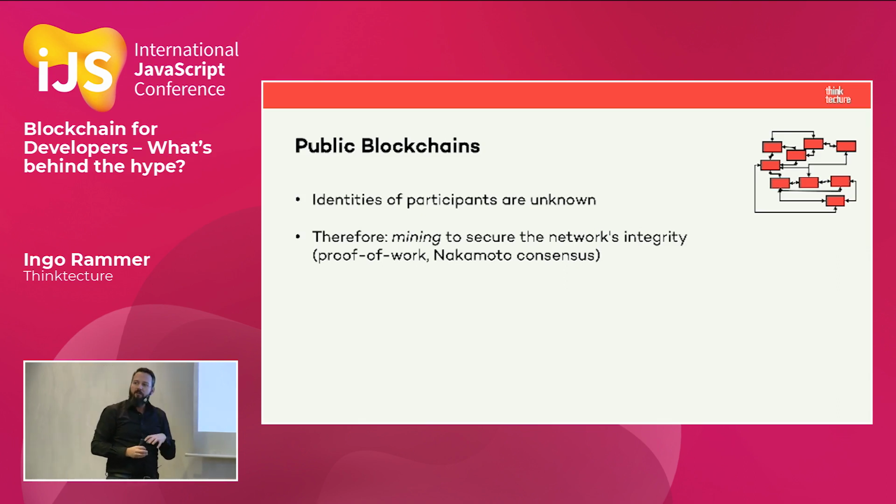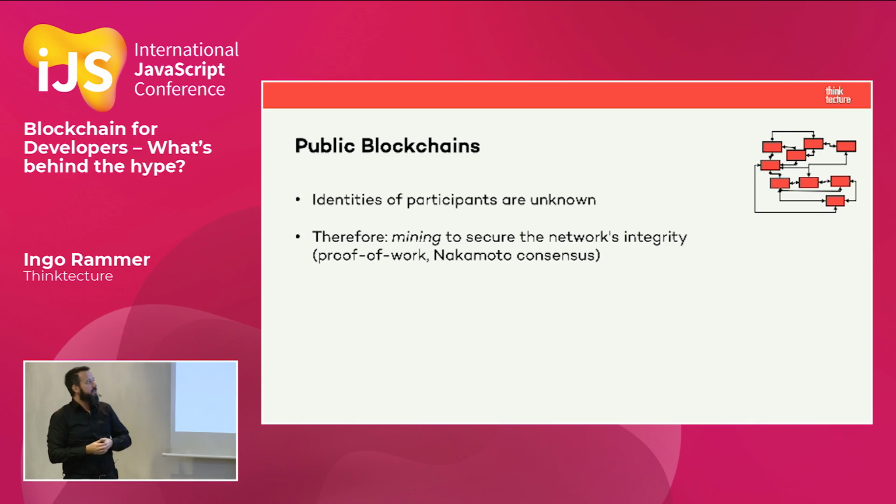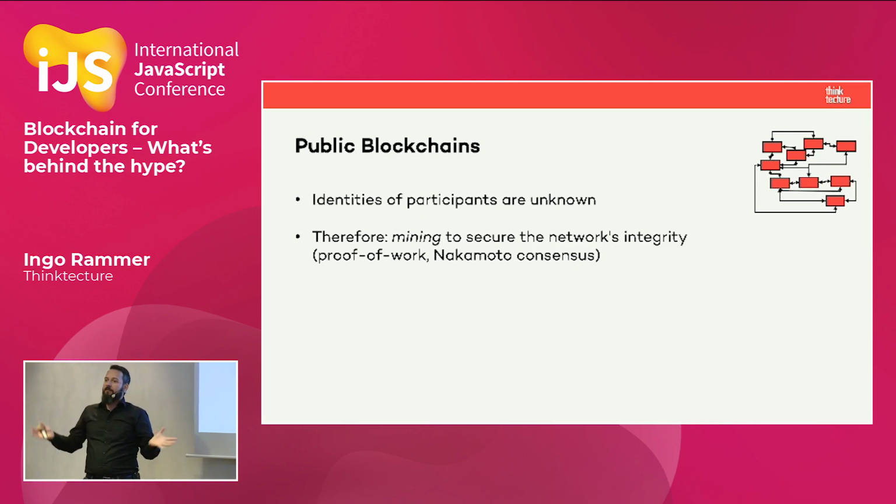Now, mining is something I haven't talked about before, but I think most of you will have heard about Bitcoin mining and the massive amount of CPU and energy waste which goes into Bitcoin mining. The interesting thing about Bitcoin mining is all this energy waste is spent not on processing transactions as such, but is only spent on securing the network. Securing the network means if we have 25,000 nodes connected at one point in time, we need to find out who is allowed to create the next block before we start to synchronize it.